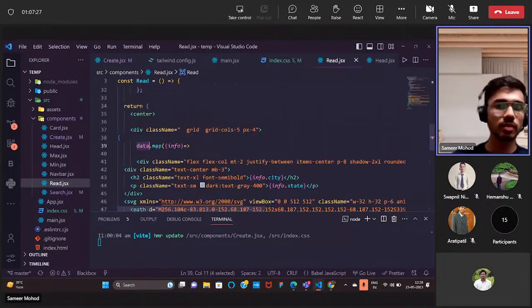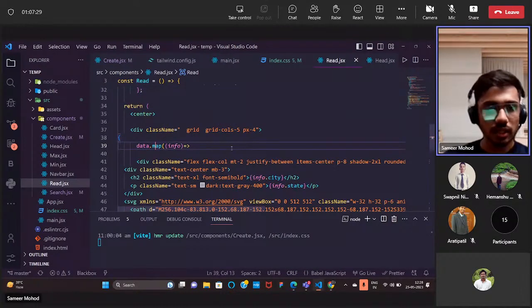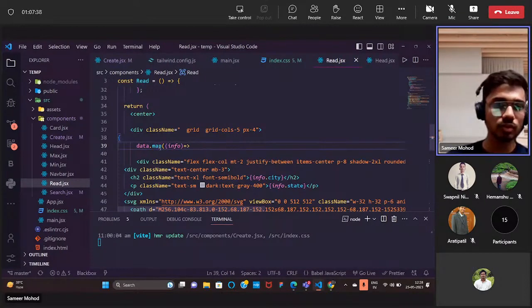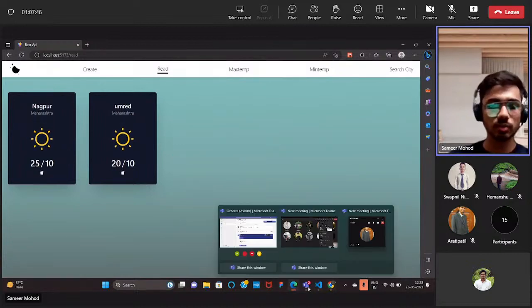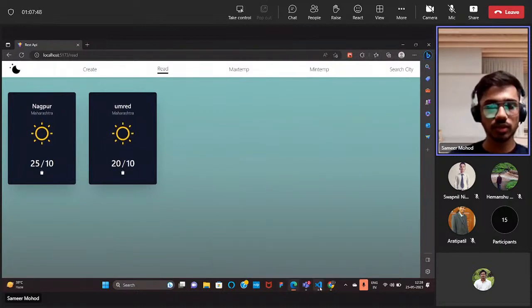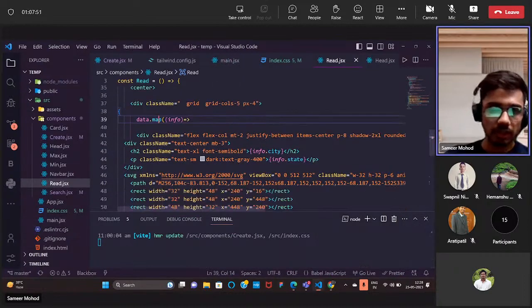This data includes all the objects, and here I use the map function. The map function is a JavaScript property. The map function doesn't mutate the original array. It creates a new array. Every time we use the map function, it returns a separate array. Every array item has a separate value, then a card will appear, and every card will be separate.